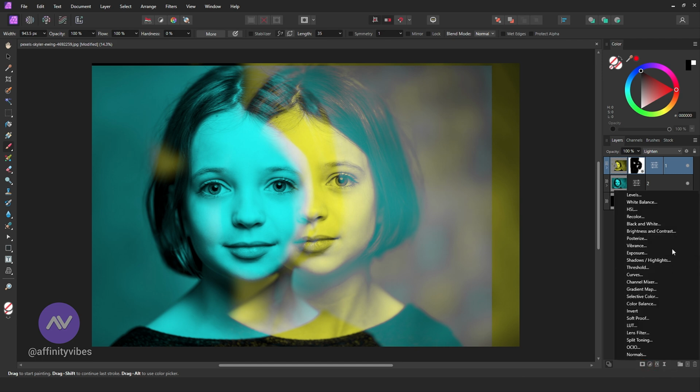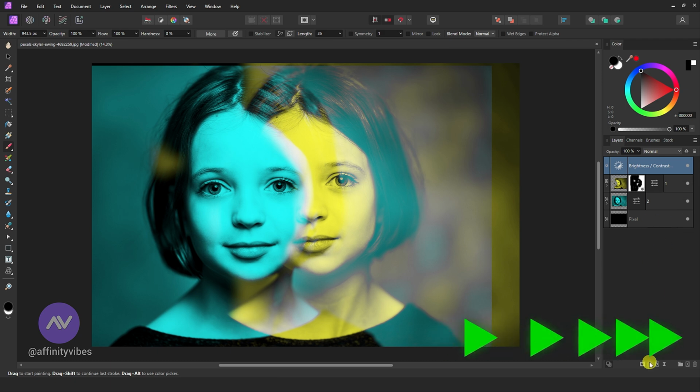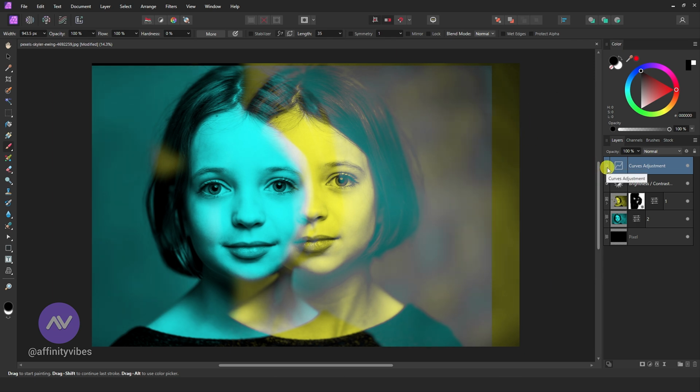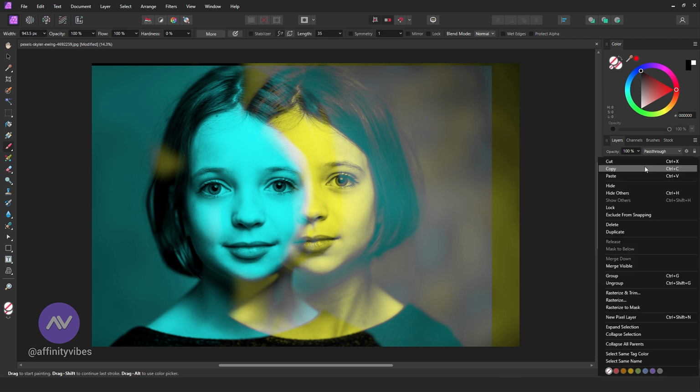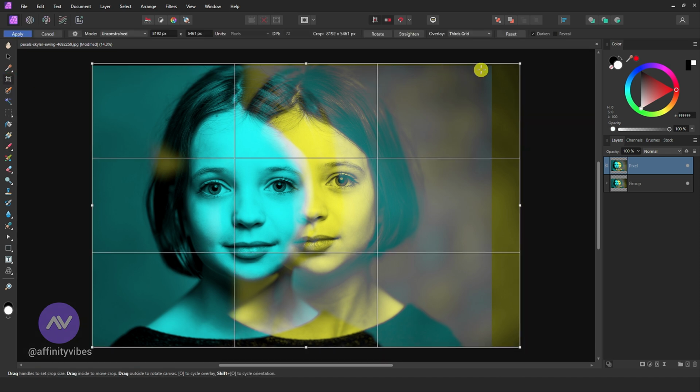After that, use brightness contrast and curves adjustment to balance the image lighting. Then put all layers in a group folder, right-click and merge visible to make it one layer. Now the sides and top of the image are a little bit messed up, so a simple way is to take a crop tool and crop this image's unwanted part.